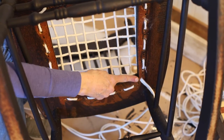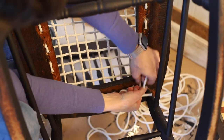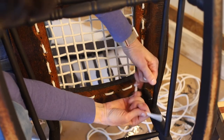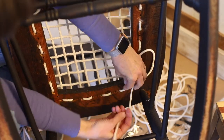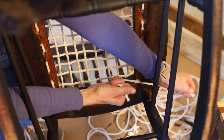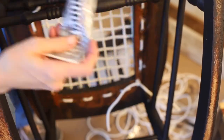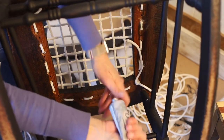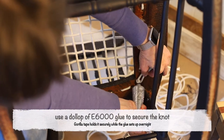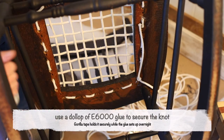You can see the end result of going down one hole and then coming up in the hole directly next to that previous hole. Here I'm cutting the ends that I pushed through the same hole at the very end. I tie a single knot really tight, and then I tie a second knot really tight — you want to make sure you get this nice and secure. Then I grabbed my E6000 glue and put a little dollop of glue on that to hold the knot.